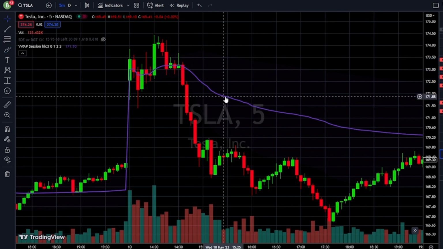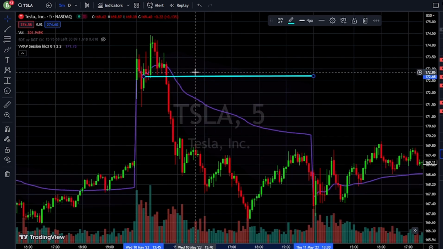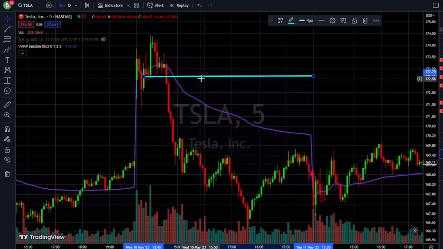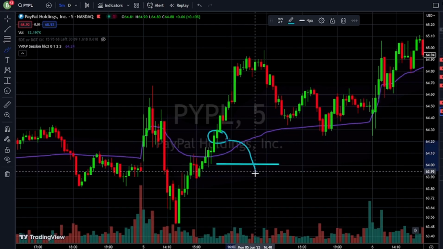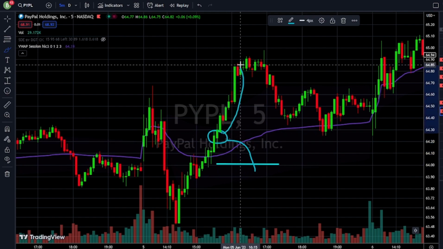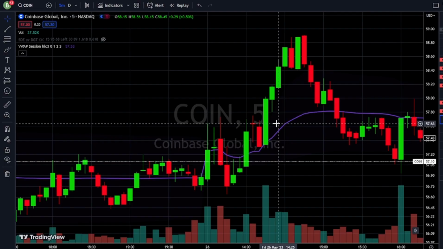Well, it turns out this little line that we're using for everything also works as a place for your stop loss. This can set up trades with crazy high risk reward, which is a dream come true for anyone who likes trading. By placing the stop loss below the VWAP, we can avoid large losses because our entry signal was a break through it. If we're buying here and our stop loss is right down here, our max loss is minuscule. But if the trend reversal we talked about in the last section continues, our profit potential is very high. In this particular case, it didn't even move up that aggressively, but it still had a risk reward of over 3.